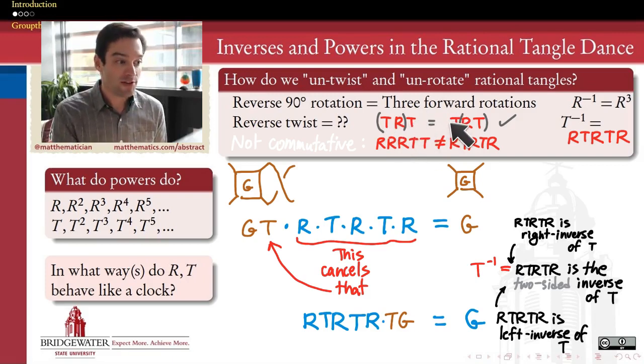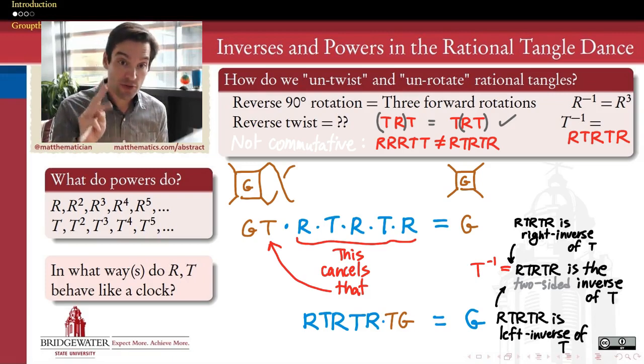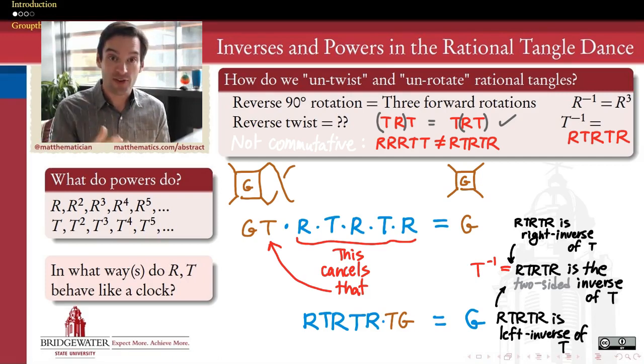compared to if I start with a twist and then I dance out RT. Those results do end up being the same, not just for this combination of three dance steps, but in fact, it turns out for any combination of dance steps. The order in which I evaluate the successive groupings of these operations doesn't matter.